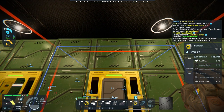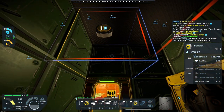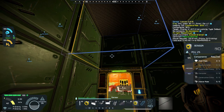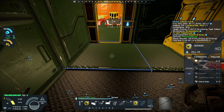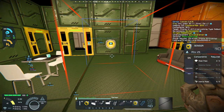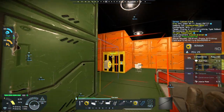And it won't go there, but will it go on the inside? No, see, I'm going to have a problem with these sensors just because of where everything is at. I'm not sure. I don't even think I can put them on the floor. So let's see. Won't go there. Won't be able to put any in there.